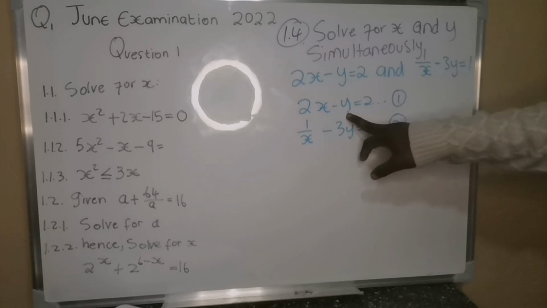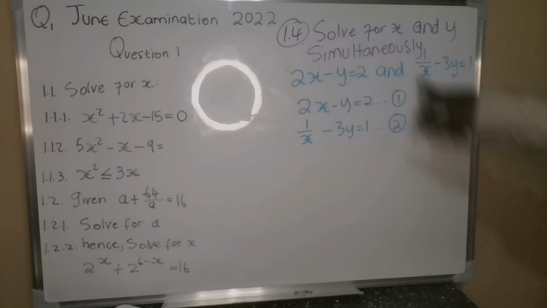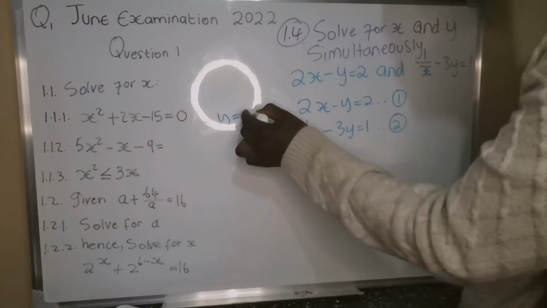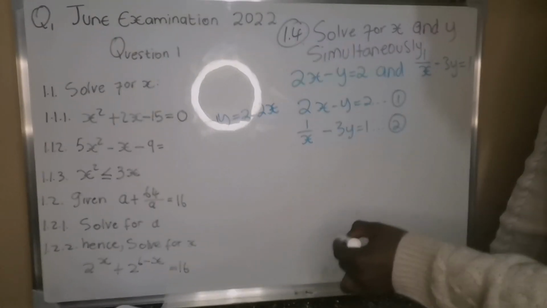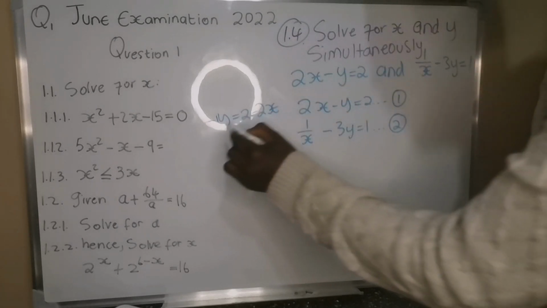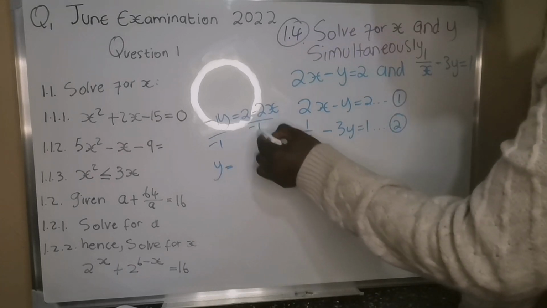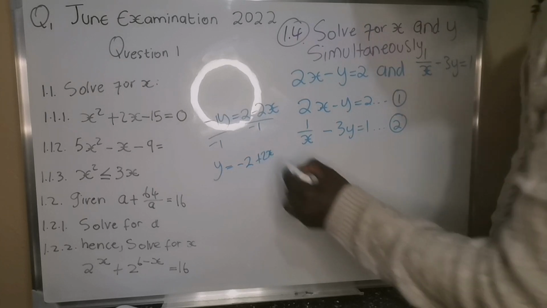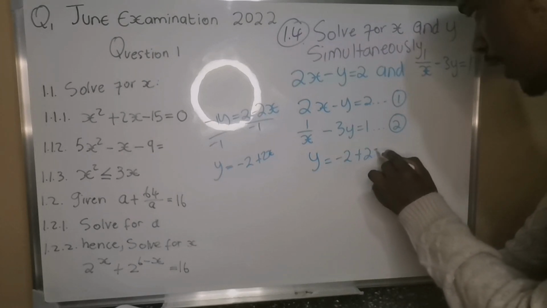How am I going to simplify this? Now, I need y to be my subject of the formula. That's my aim. Therefore, I'm going to take this 2x to the right. So if I simplify it, I'm going to have negative y equals 2 minus 2x. Then I'm left with negative y on the left. I need to have positive y, not negative y. I'm going to divide both sides by negative 1. Therefore, 2 divided by negative 1 is negative 2. Negative 2x divided by negative 1 is positive 2x. Therefore, my third equation is y equals negative 2 plus 2x.